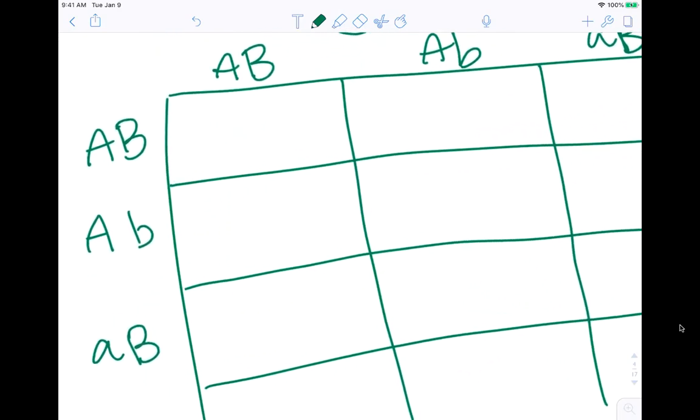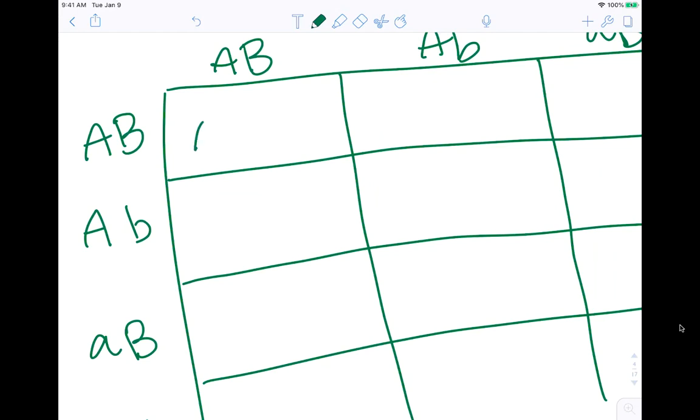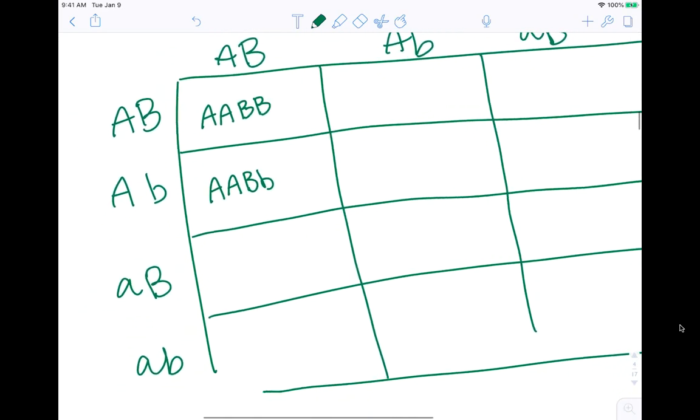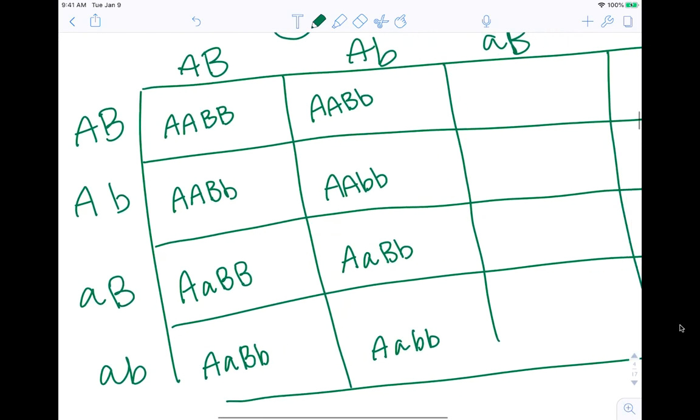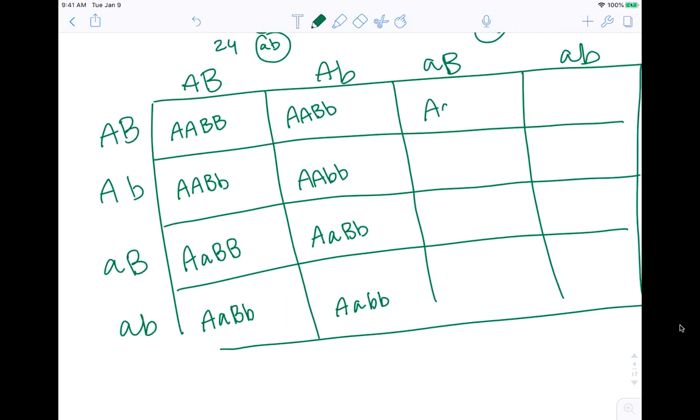So again, you're going to put your A's with your A's and your B's with your B's. So our two big A's are going to touch, and then our big B's are going to touch here. And then I'm just going to go down. So big A, big B, little b. That's how you'd solve this whole square. So you just keep going. And here we have big A, big B, little b. You have big A, little b, big A, big B, little b, big A, little b, little b. So you just keep going to fill out the entire square.